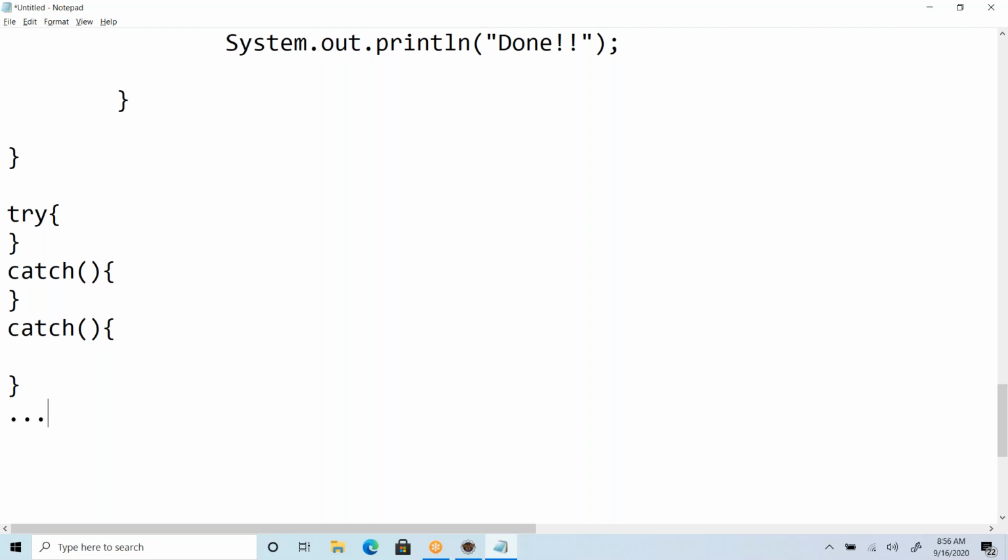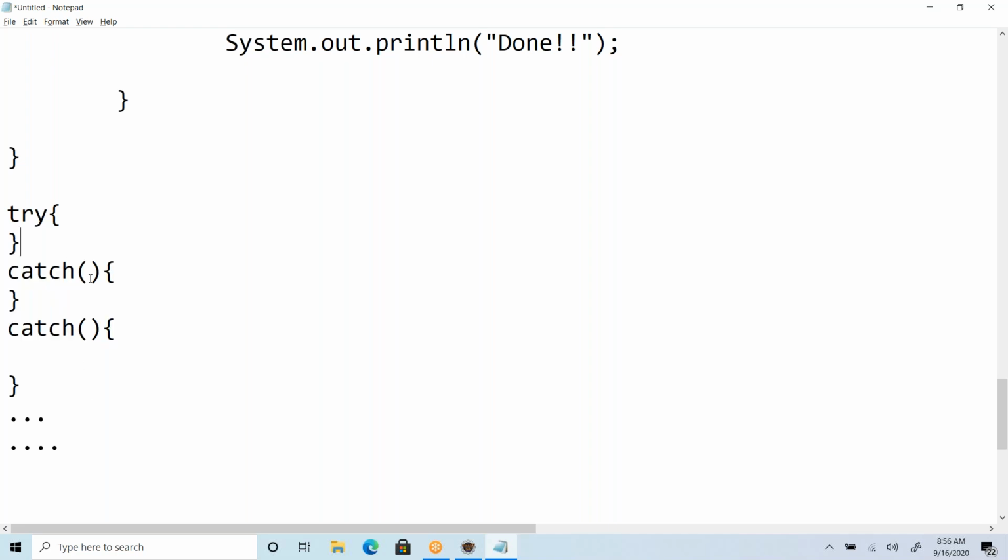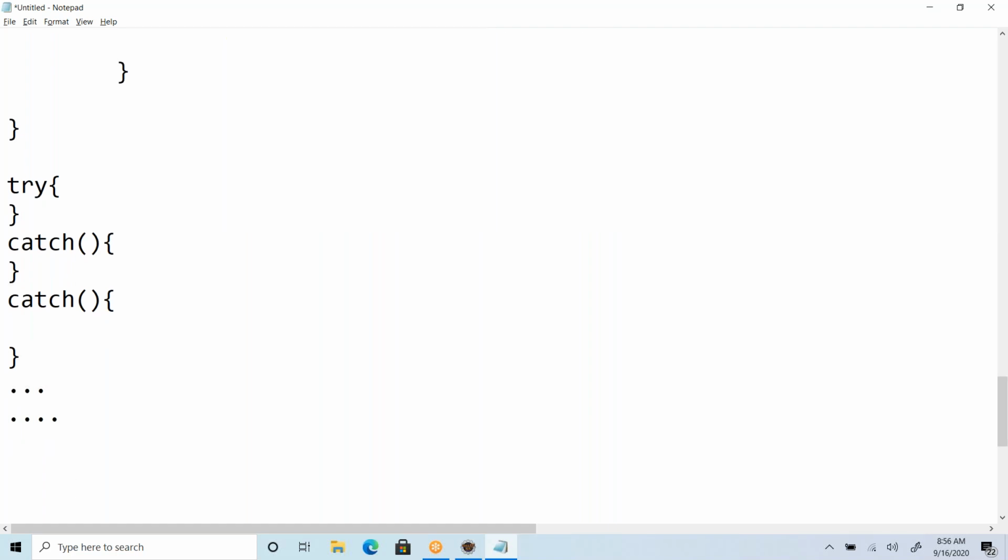I can keep writing multiple catch blocks. One try block with multiple catch blocks. You are not allowed to write anything in between try and catch blocks. Nesting of try blocks is allowed.